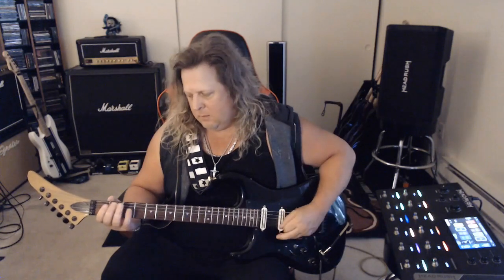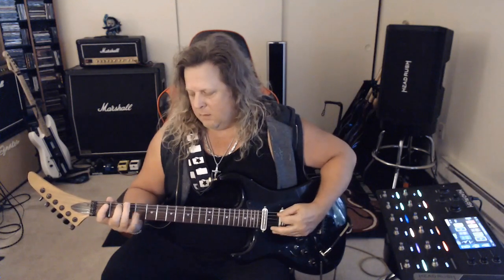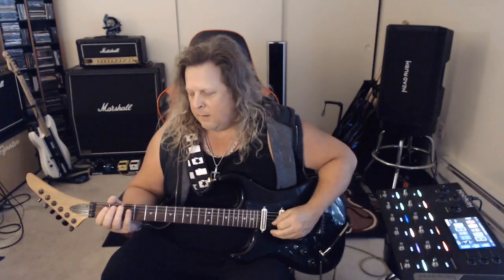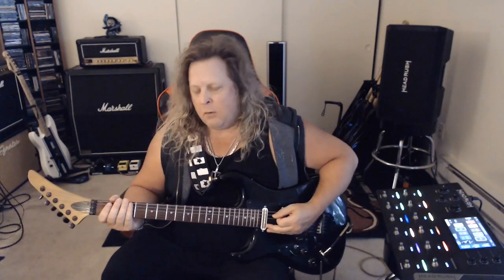Now, when we hit this, we're going to go to an open A string, and we'll play this cool little riff here. Okay, and so open A string goes to the 3rd fret on the low E string, sorry. So 2nd fret on the A string, open G string, and then we end up on the 1st fret on the A string. So that would sound like this. A little bit of a mute going.